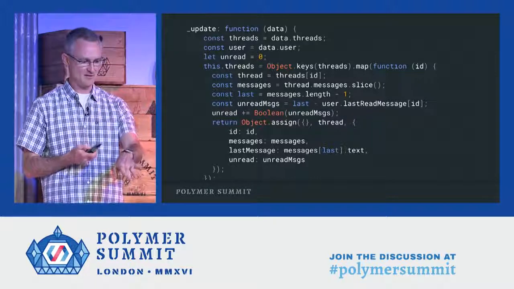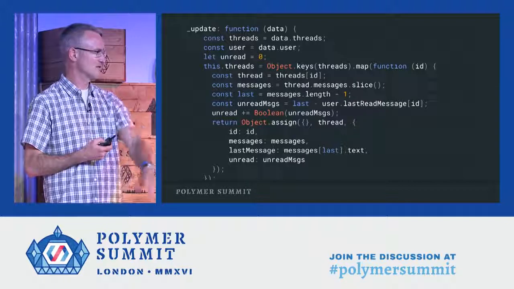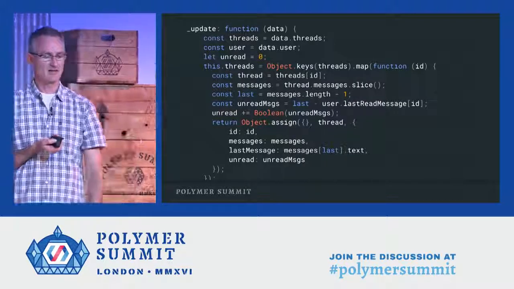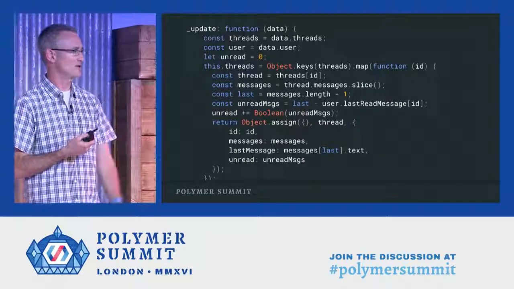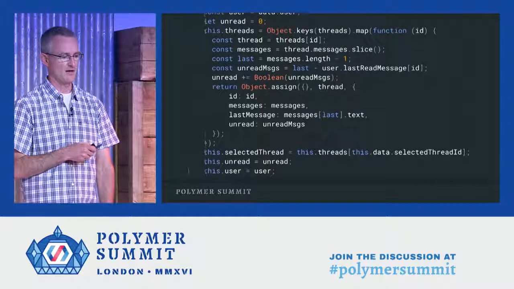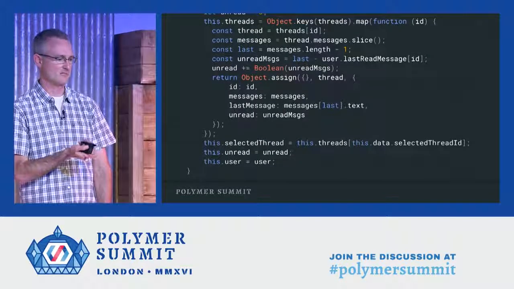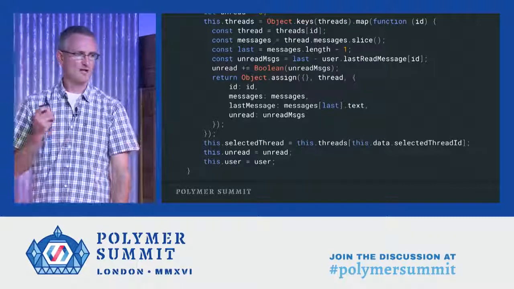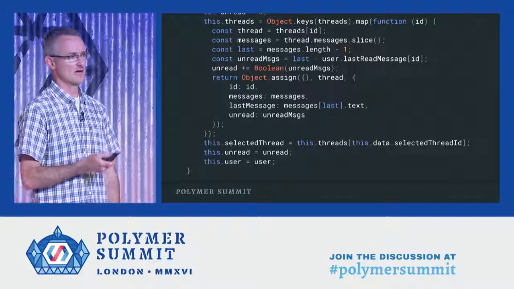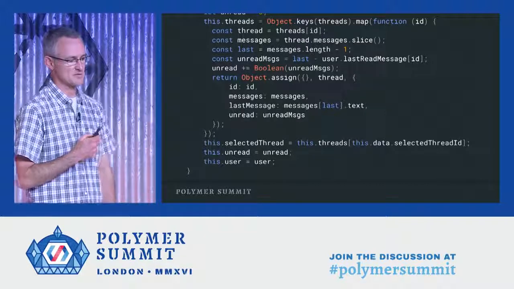You can see that there's a call here to Object.assign. So since we know we've changed the data, we ensure that it doesn't get tripped up by Polymer's dirty checking by creating a new object. And we do the same thing with the messages array by calling slice. And of course, in Polymer 2.0, by default skipping the dirty check, some of these things wouldn't be necessary, although they still might be performance optimizations.